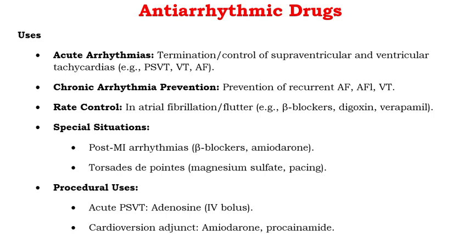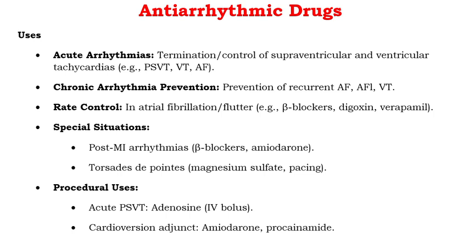Uses. Where do these drugs actually come into play? Seems like quite a few scenarios. Oh, definitely. You can think about it in terms of how urgent things are. First off, there's acute arrhythmias. These are the sudden, really problematic ones. Think supraventricular tachycardia, VT, AFib. Right, the emergencies. Exactly. The goal there is usually stop it now, or at least get the rate under control fast. Okay, so that's putting out the fire.